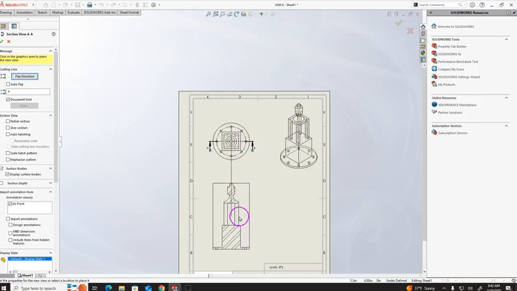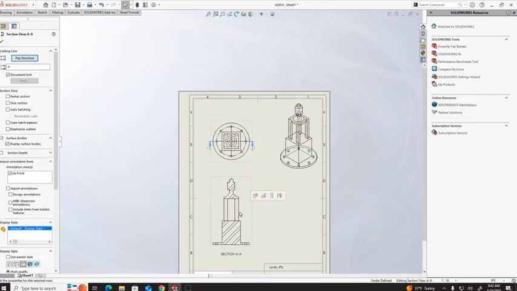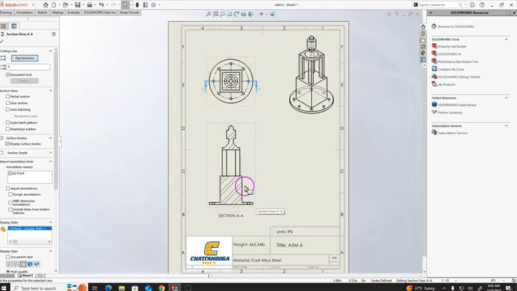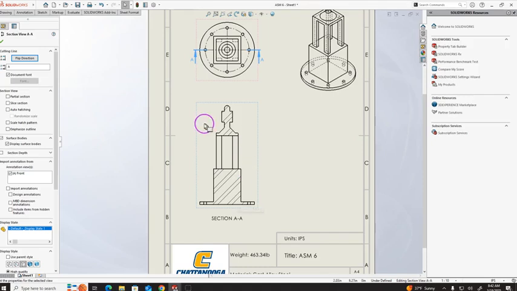You can place the sectional view wherever you want. Let's place this sectional view over here. Now you can change the attributes of the sectional view as well. This inclined line is what we call hatching lines. Wherever the material is cut, that cut portion is shown in the drawing this way, with hatching lines.